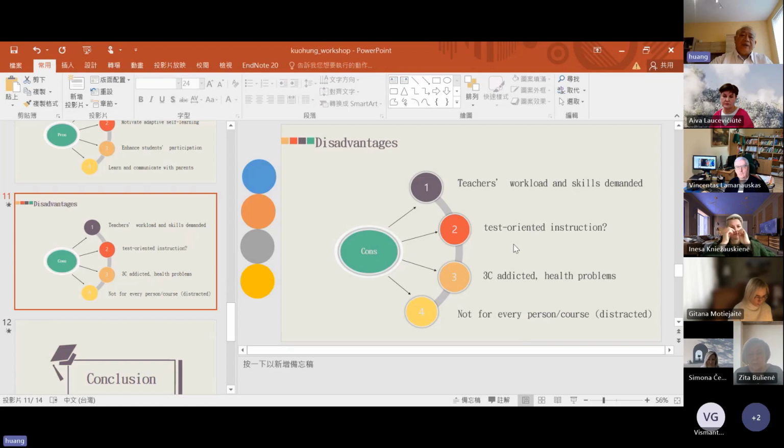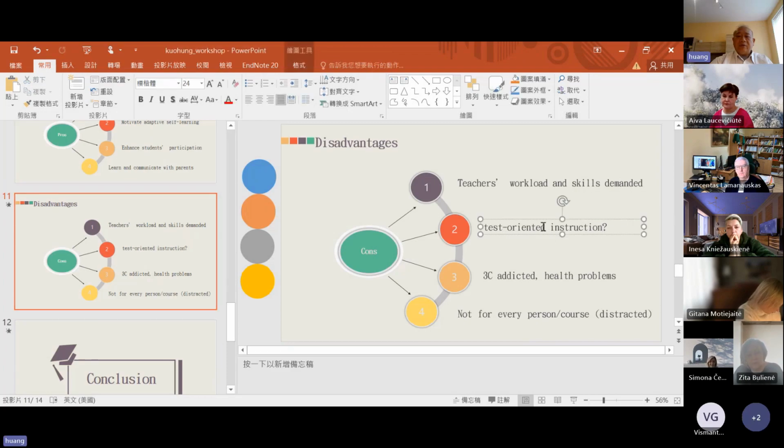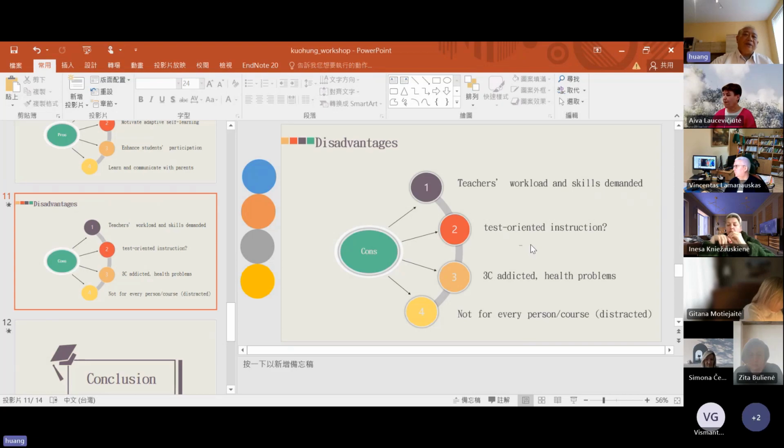The second one: you can see a lot of use of systems like Kahoot. They have a lot of activities that let students take quizzes or do some examinations. Some people are questioning that the teaching becomes test oriented, always some quiz or test in the classroom. It seems to encourage quick answers. The student has no time to think longer about more difficult questions. This kind of instruction encourages short answers and quick responses. But in education, we still want students to think and discuss really sophisticated questions.